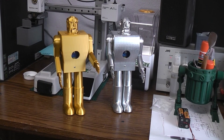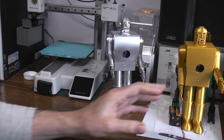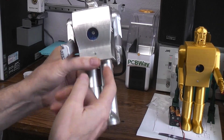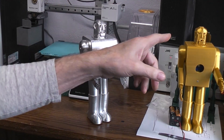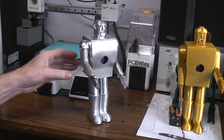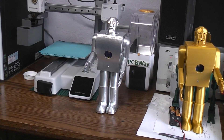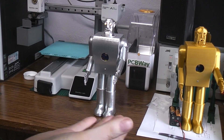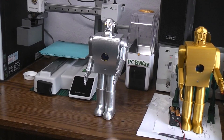Before I was just using foam rubber, but the printed cap made all the difference in the world. All of a sudden I could stand anywhere in the room and whisper or yell — it didn't make any difference — and it worked just fine. So I thought: if that worked so well with the N20, how good would it work with the TT motor version? So I went ahead and added a plate to the bottom of that head as well. And this TT motor is a lot louder, but — [Creator's voice]: Electro walk forward. [Creator's voice]: Electro stop walking — it works perfectly. The simplest fix was just printing a plastic plate and gluing it to the bottom of the head.